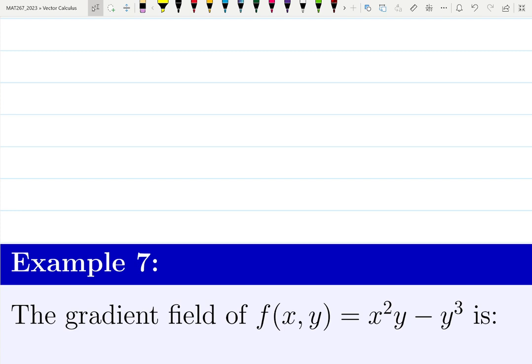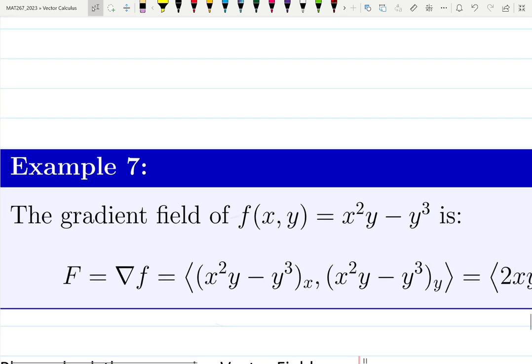That's not very new material. The first component of the vector will be the derivative of this function with respect to x. What is the derivative of f with respect to x? 2xy. Do you all agree? Hopefully, you took exam 2, right? And the second component, the derivative with respect to y, which is x squared minus 3y squared. That's exactly what the answer is.